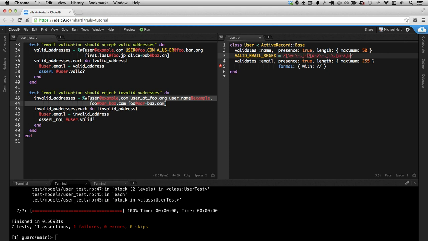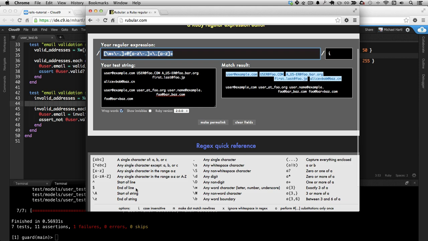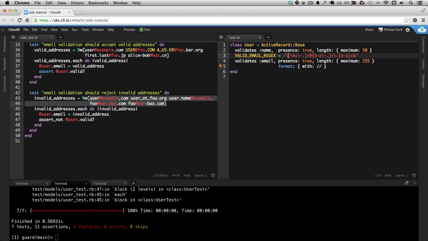Let's paste it in. And there's actually something that I'm missing here relative to this current application. You don't need these in Rubular. In fact, they won't work. But what we want is for this to be the beginning and end of the input string. And the way to do that, you might be tempted, if you've done regular expressions before, to use these characters, the caret and the dollar sign. You can see here, that's the start of the line and the end of the line, but that's actually not right. That's not what we want. We want the start and end of the string. So that's \A, capital A, and \z, lowercase z. So this is \A and \z.